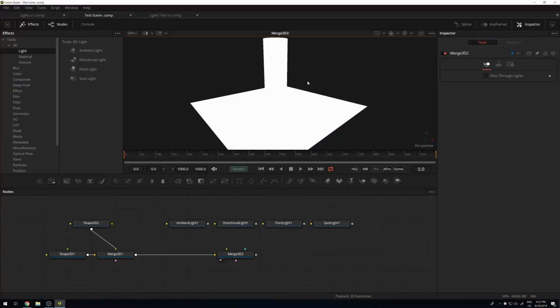Before I get started with my real scene, which I'm building from scratch, let me quickly discuss the type of lights based on this super simple demo scene that I have here. It's just a simple plane and a cylinder put on top. And right now you don't see anything because there are no lights.